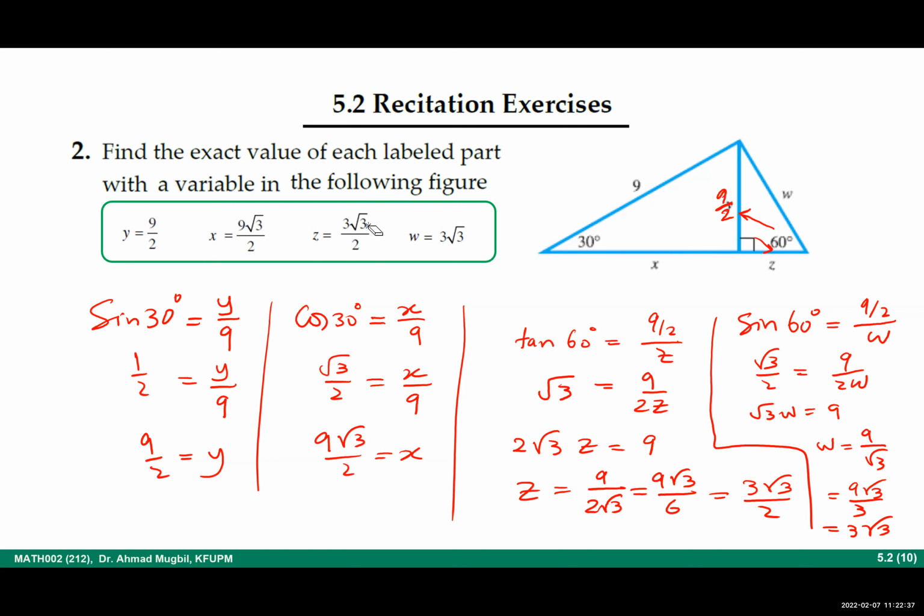Yes. If we use the 30-60 laws, you can do that because you know the properties of the 30-60 triangle. But we want here to use the trigonometric ratios: sine, cosine, tangent, cotangent. This 9 over 2 is not equal to 3 square root of 3, but the ratio between them will be the same. If both methods are correct, how can we get different answers? No, it is the same. You just need to redo what you did. Remember that wherever you have a triangle with 60 degrees here, and this will be 30, the corresponding sides will be 2, square root 3, and 1. Any other values will be just multiples of this. Okay.